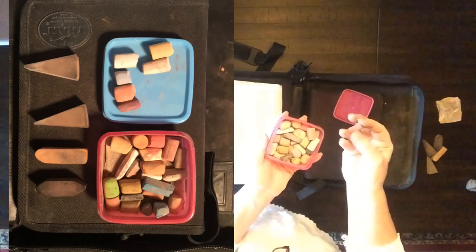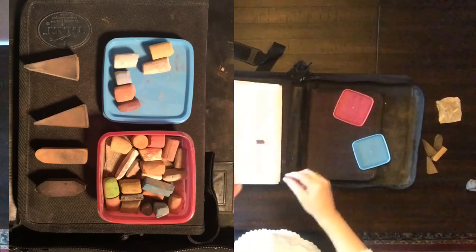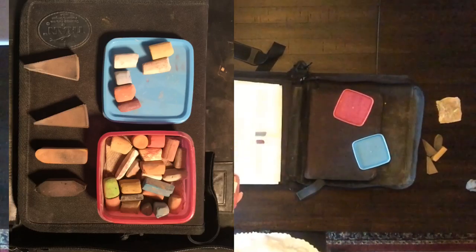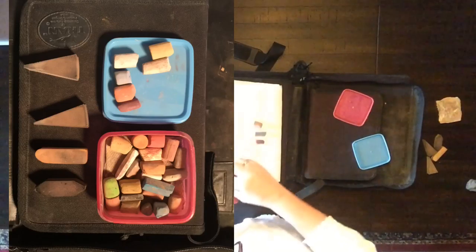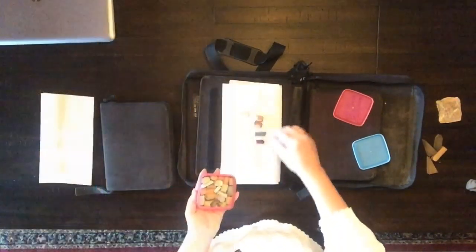This is a softer, very soft one. I use this for my shadows. I like that color for shadow. This is a fun medium tone. These are obviously skin tones, and that's a little bit of a blushy color. This is a creamy color.